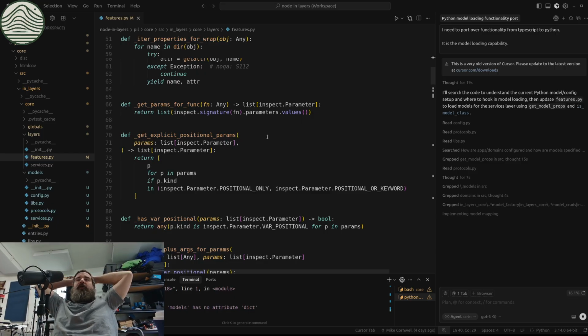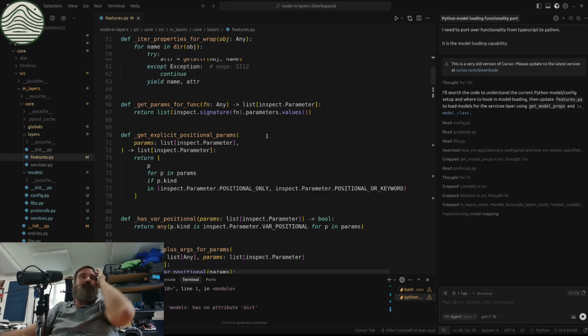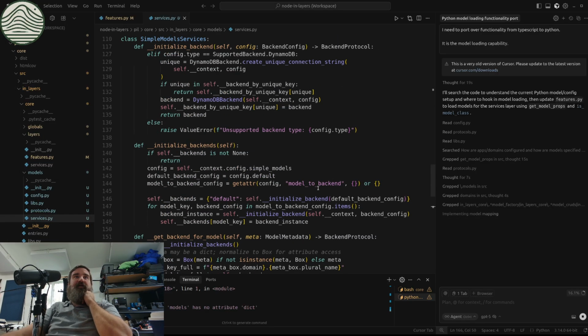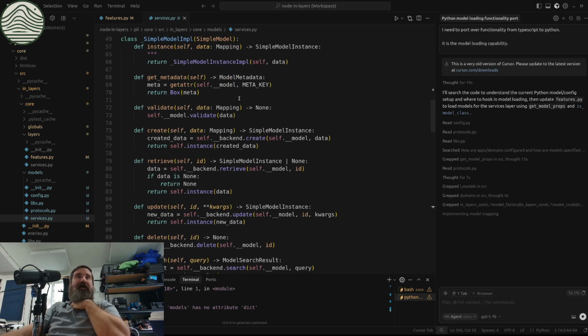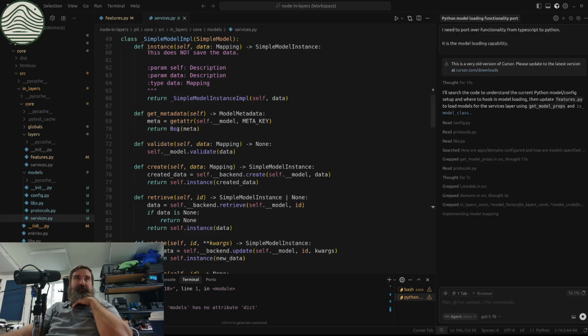But the main thing we're trying to do here is we want to be able to use pydantic models, super simple to just save data and then provide a CRUD interface really simply, because it's very simple. This CRUD interface is the primary aspect of the functional model system.